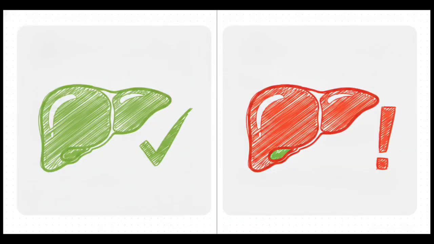Notice the stark contrast between our two clinical scenarios here. If you calculate the MDF and it's strictly less than 32, well, you're dealing with less severe disease. However, if that score comes back at 32 or higher, your diagnosis automatically shifts to severe alcoholic hepatitis. Literally, the moment you cross that threshold, you're in a completely different clinical scenario with much, much higher stakes.